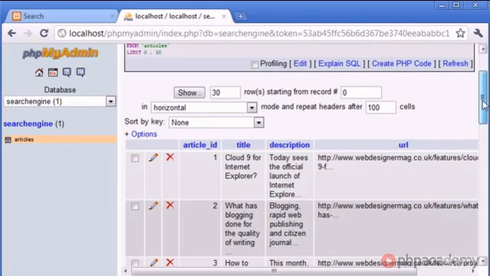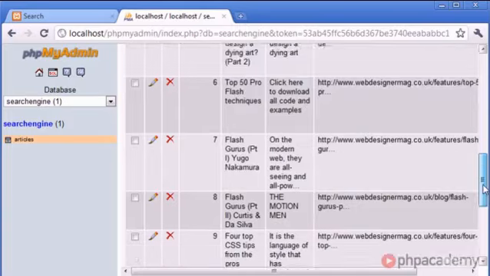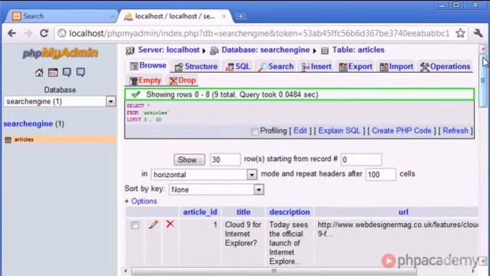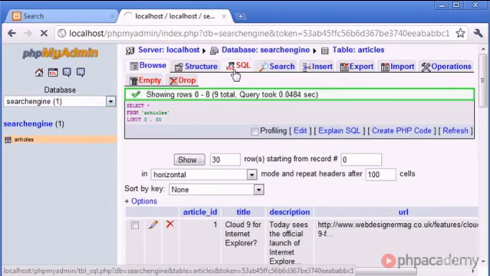So if you want to use my code, my data here for your own purpose while following the tutorial, I've provided the SQL statement which will add this. So the only thing you're going to need to do is go into PHP and create a database. I've called this search engine. Create a table. I've called mine articles. Well, you don't even need to do that actually. You can create the database. You can come over to the SQL tab.